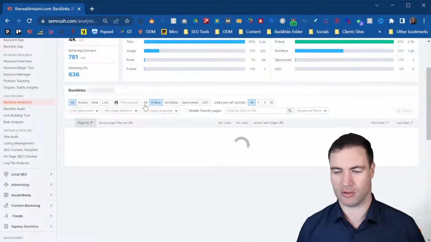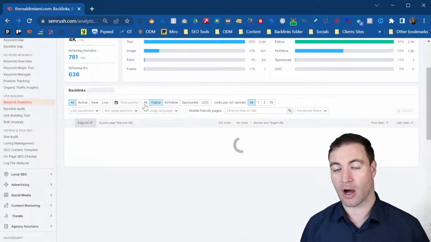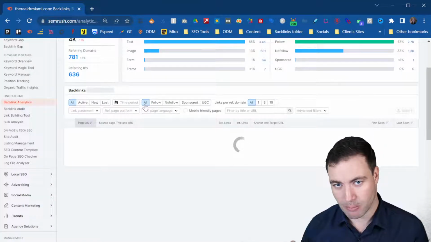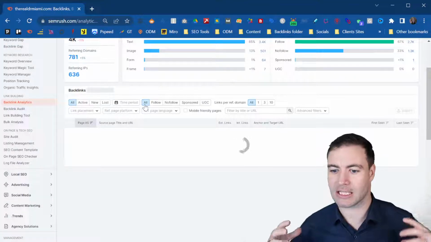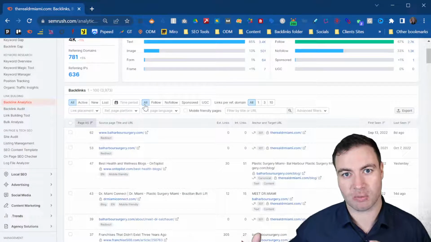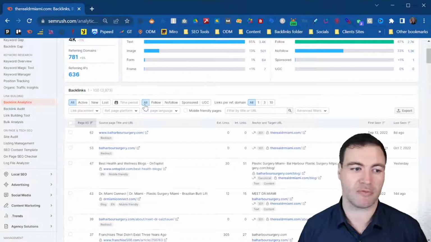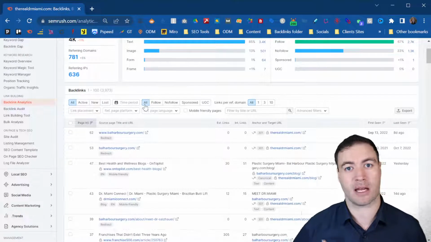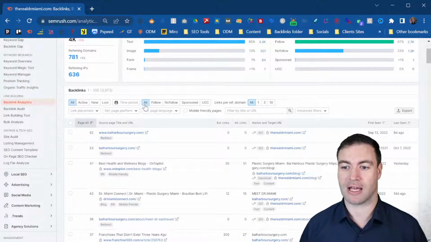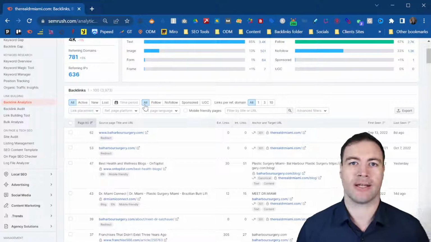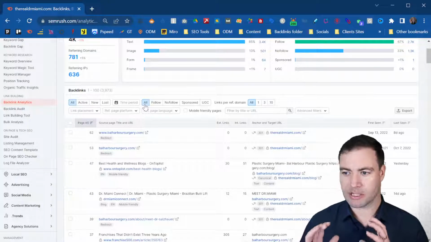When it comes to follow, that's really the one you want to look at, but you still want to look at them overall. I just look at them overall. I honestly don't care if my competitor has a no follow, but it's got some juice to it, and let's say it's in that link graph. So I've analyzed my competitors with a backlink gap. If you want to know how to do a backlink gap, I've literally got a video on how to do a backlink gap. So you can have a look at that and be like, I need to go out there and get that link. So that is something to consider.